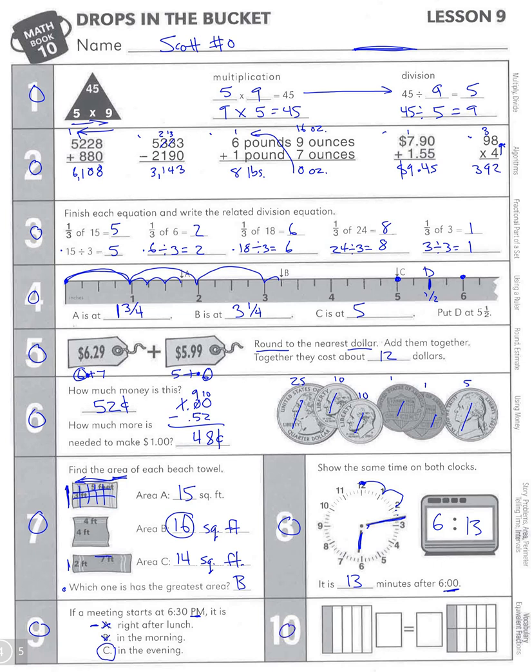All right, then our last one, number 10. 1, 2, 3, 4, 5. I see 5 parts, and one of those is shaded. On this one, 1, 2, 3, 4, 5. I see 10 parts, and 2 of them are shaded. And you can see pretty clearly that this shaded amount is the same as that shaded amount. 1 out of 5 is the same as 2 out of 10.